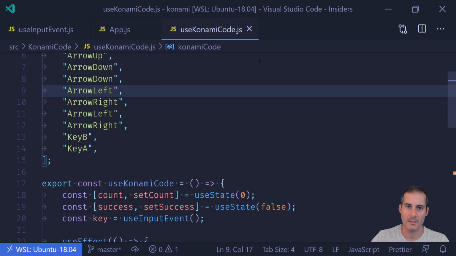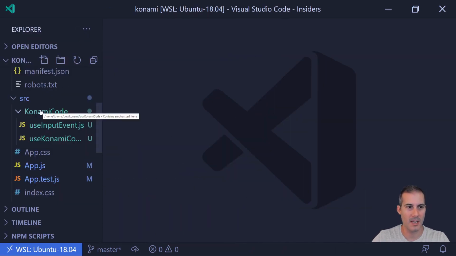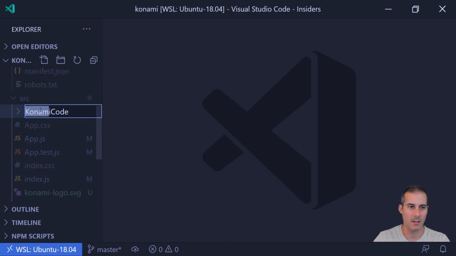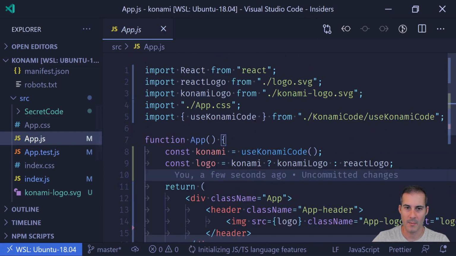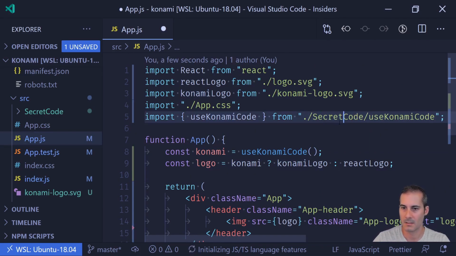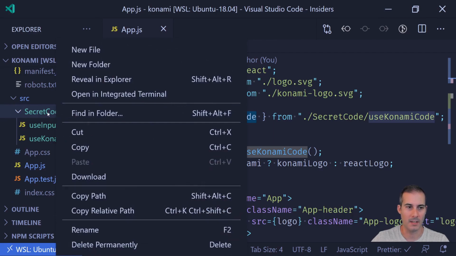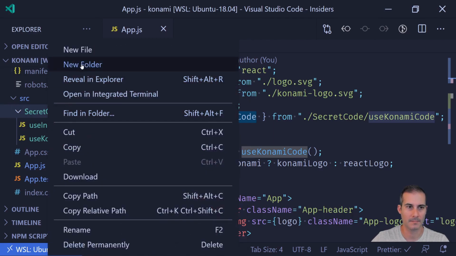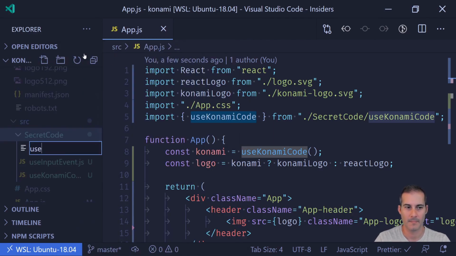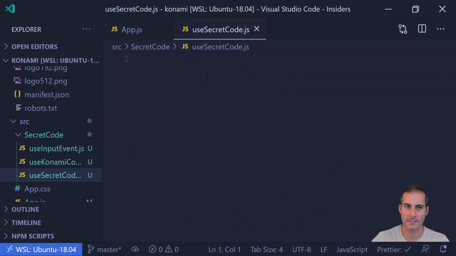But I can actually create this to be really generic and have the code passed in as a prop. Okay, so what I'm going to do is I'm just going to close these, and I would like to actually rename Konami code to secret code. And I'll have to go into app and change the Konami code to secret code. But I'm still going to use the use Konami code file in here. What I'm going to do instead is I'm going to create a new file called usesecretcode.js.